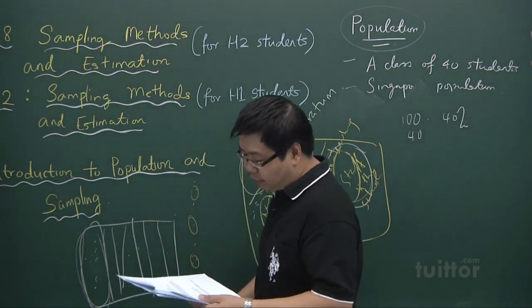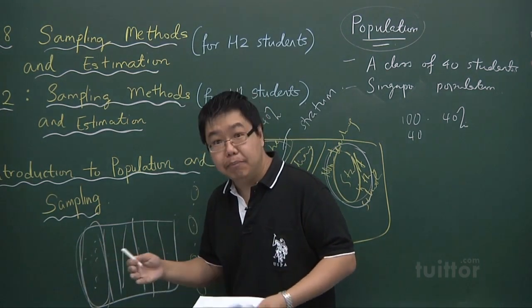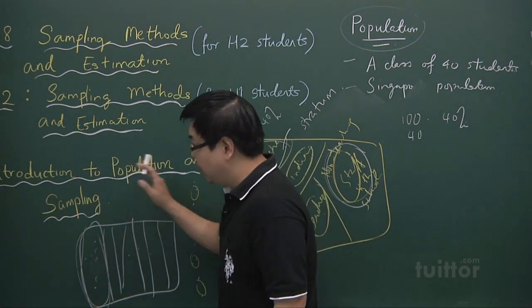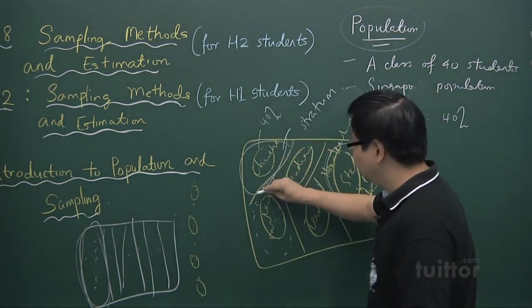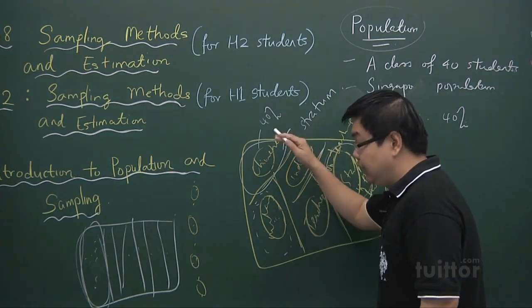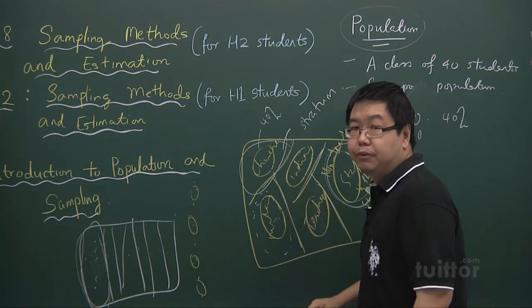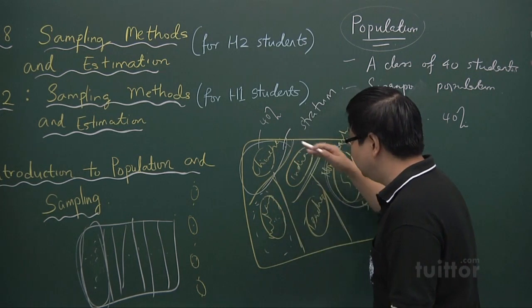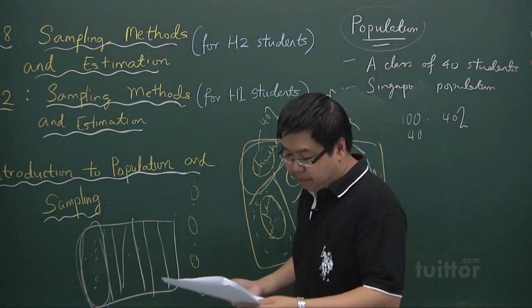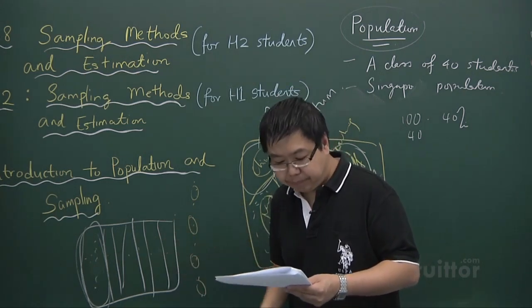Okay? And of course, clearly stratified sampling is more expensive than simple random sampling. Why is that so? Simple. Because in stratified sampling, you must divide according to strata. So you must know for each member of the population which group they belong to, whether they belong to Chinese, Malays, Indian students, or they are teachers, or they are staff in the school. Okay? So this will be added resources for the researcher.